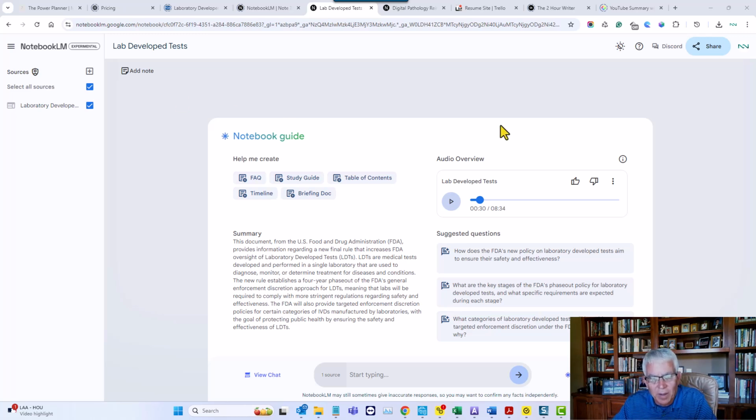I have something pretty exciting here I want to show you. This is Notebook LM, and this is a way to analyze really complex documents and then have it create a podcast for you. So it's a discussion between two individuals or two AI agents after they have uploaded the information. So I'm going to show you how it works, or show you the end result, and then I'll show you how it works.